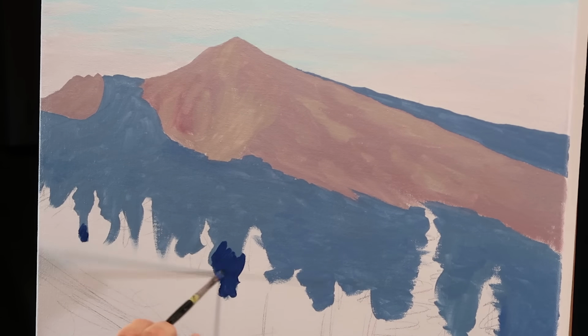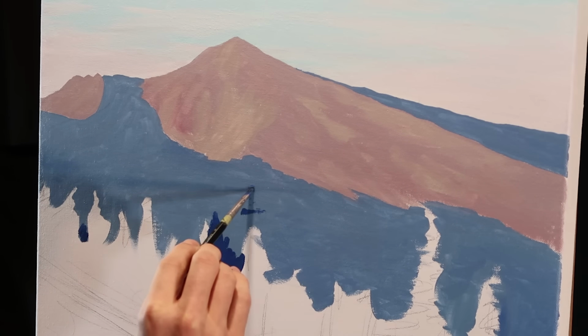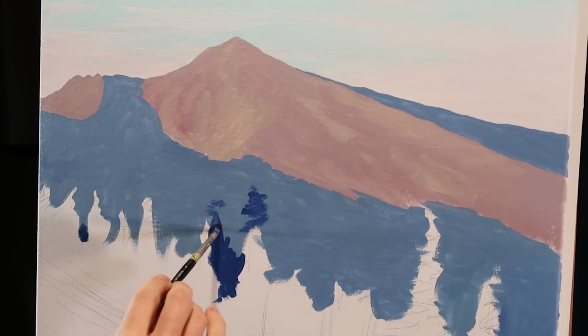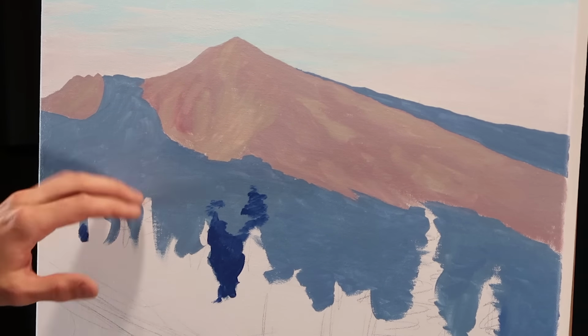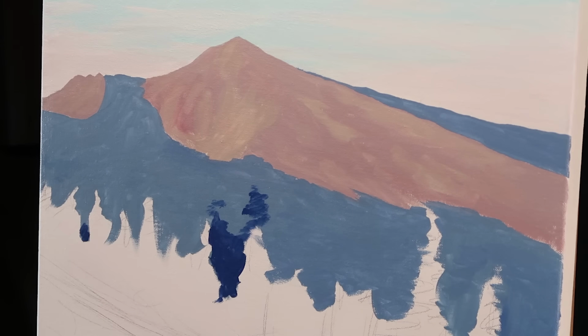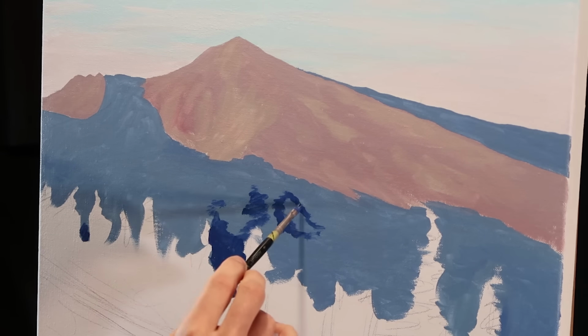And what I'm going to do is just start blocking in where I think this color is going to be. I'm going to take it somewhat slow. And I'm going to start out by trying to sketch around the areas where I think there's going to be a meadow. So these meadows are going to more or less be the color that we already have here, and the trees are going to be this darker blue. So I'm going to be fairly rough to begin here. Yeah, it doesn't have to be perfect. We could have meadows wherever we choose. But I want to be close.